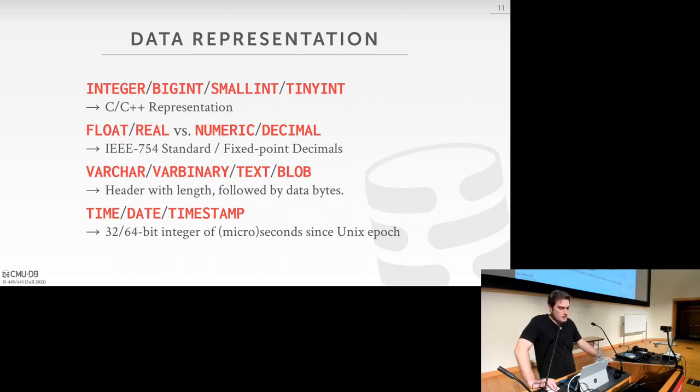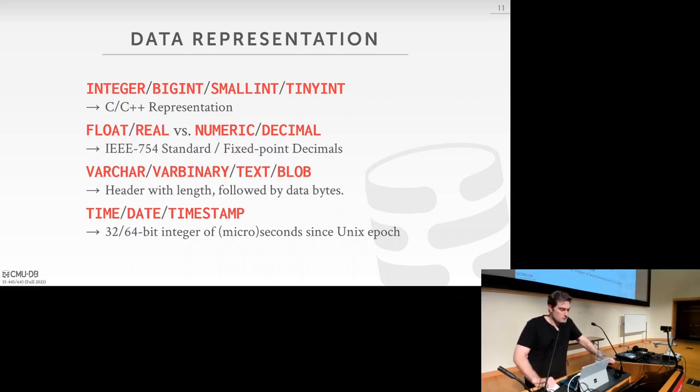So varchar, varbinary, and text are all basically just variations on strings. Usually they are stored as some kind of header that specifies the length of the string, followed by a series of bytes that represent the string data, the character data.